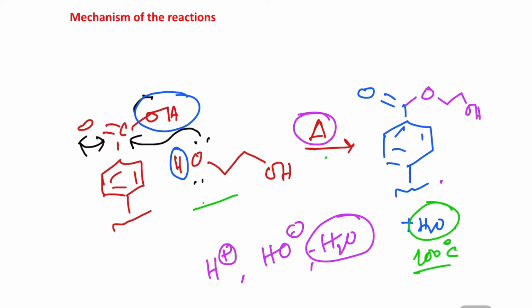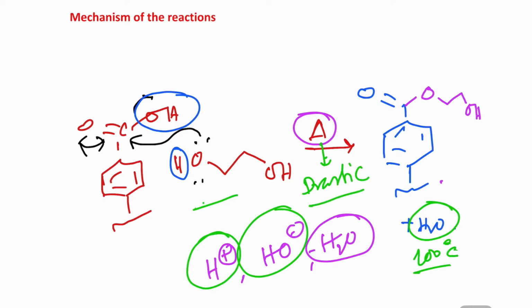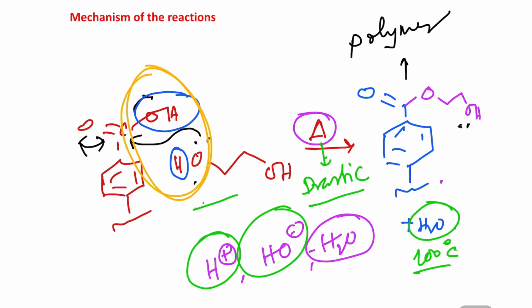Now the question is: without the presence of acid or alkali, how is the reaction happening? Please check the reaction condition. It is a very drastic condition, and under this drastic condition such reactions are possible. Point number 2, this reaction does not stop here, it will go on and ultimately produce polymer. Why? Because this alcohol, in a similar fashion, means the reaction happening here in a similar way will continue. So in this way, what will be the product?